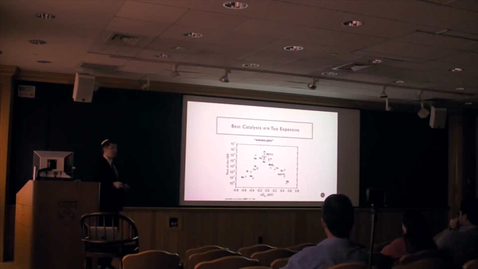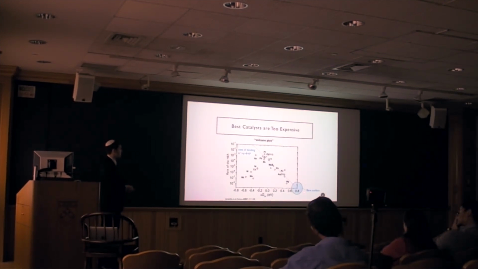There are 2 main trends that you can see here. This first trend, this blue line, shows the rate of binding hydrogen to the surface. So you start with a proton, electron is on the surface, and you bind hydrogen at the surface. And you can see that the rate decreases as the binding strength becomes weaker. And that's because the interaction between hydrogen and the surface is weaker, and so therefore it's not going to stick strongly to the surface, and its rate will be slow. So down here, where the rate is very small and the binding energy is large, this is a bare surface.